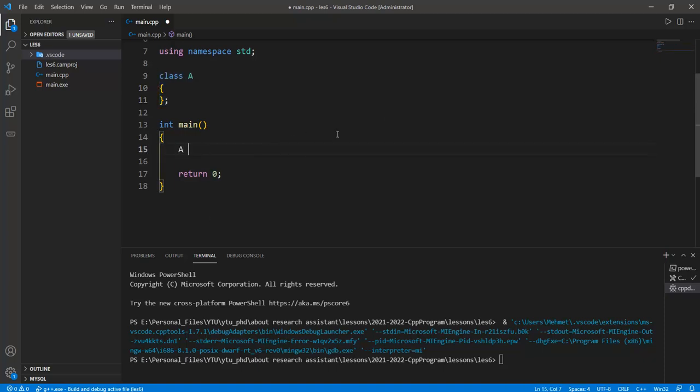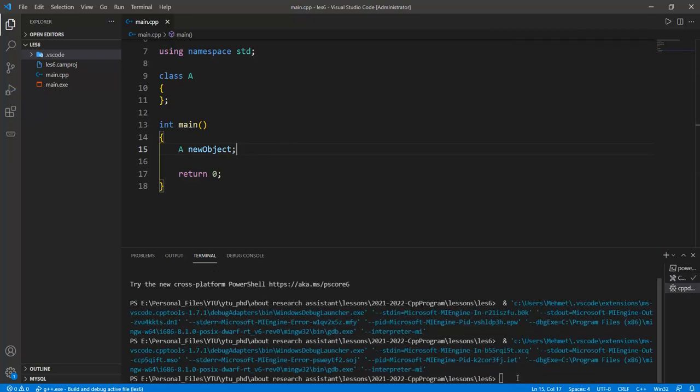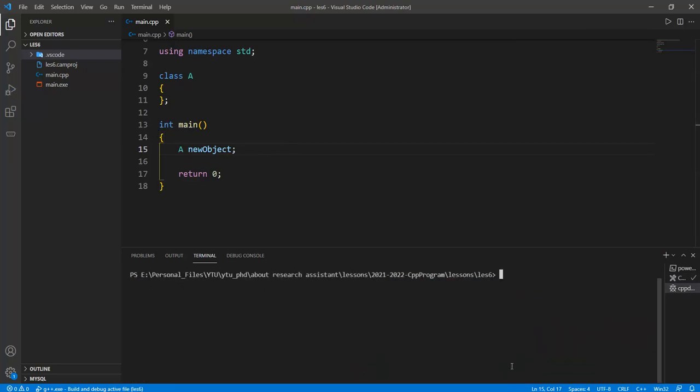We can use A in here with the definition of new objects. This is an object or variable of the class A type. If I run this code again, the terminal gives no error at this position.